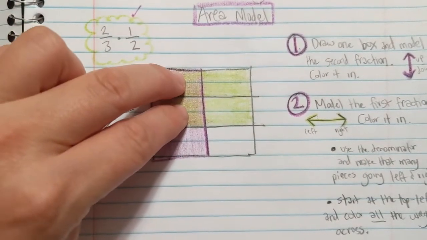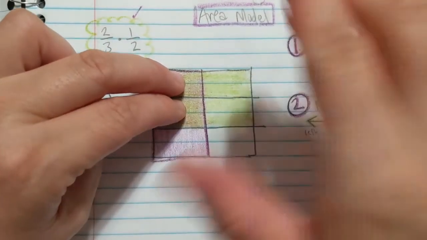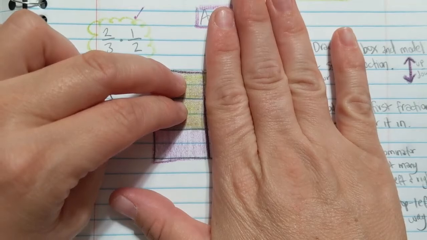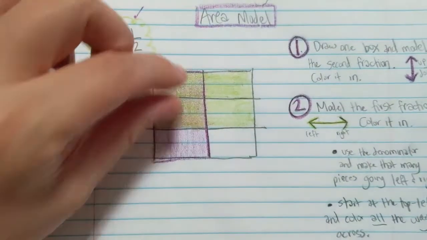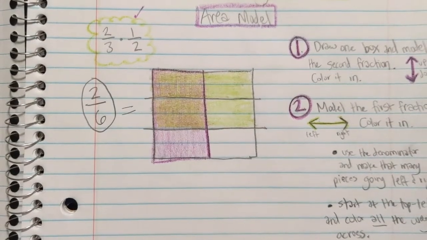They're not halves anymore, and they're not thirds anymore. The thirds were long, skinny fries. The half was a big, tall, fat fry. So it's like little pieces of the fry. Make sense? So I really love the area model for this.